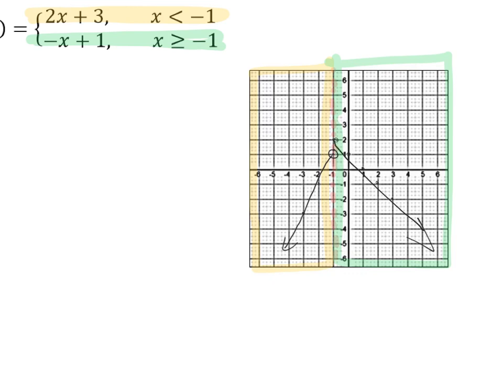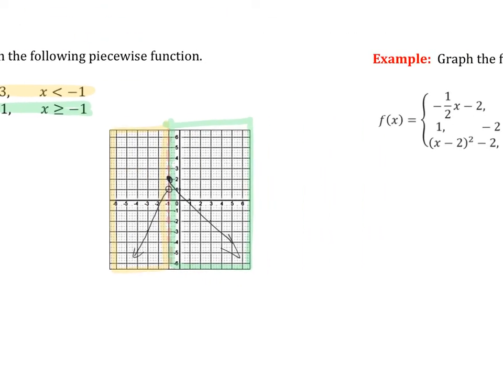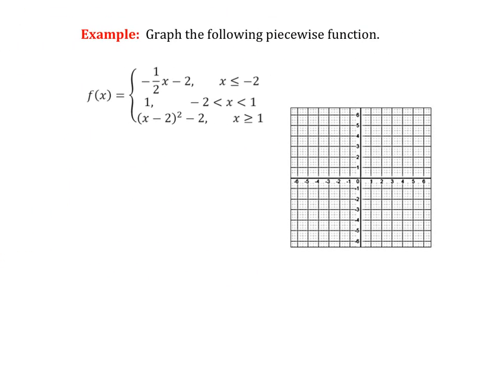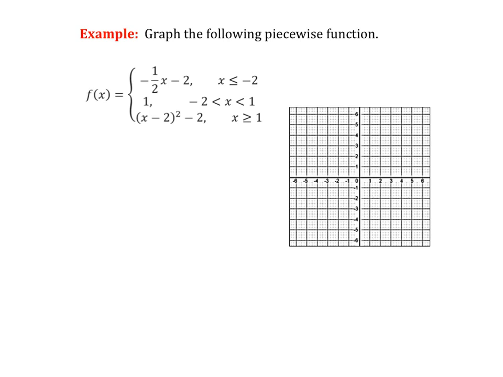There we go. And we have to figure out what type of dot to use right there. Well, it's got the underline, so it gets to be a filled-in dot. Fun. So that's it. All right, last one. This one's got 3, and you thought it couldn't get any more fun.